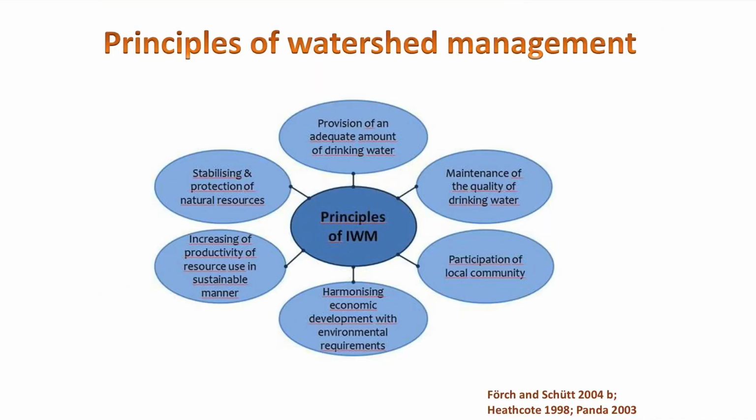Now, what are the principles of watershed management? What are the principles of integrated watershed management? First one is provision of an adequate amount of drinking water. If we manage the watershed, then we can get drinking water throughout the year, right? Then maintenance of quality of drinking water, right? Then participation of local community.